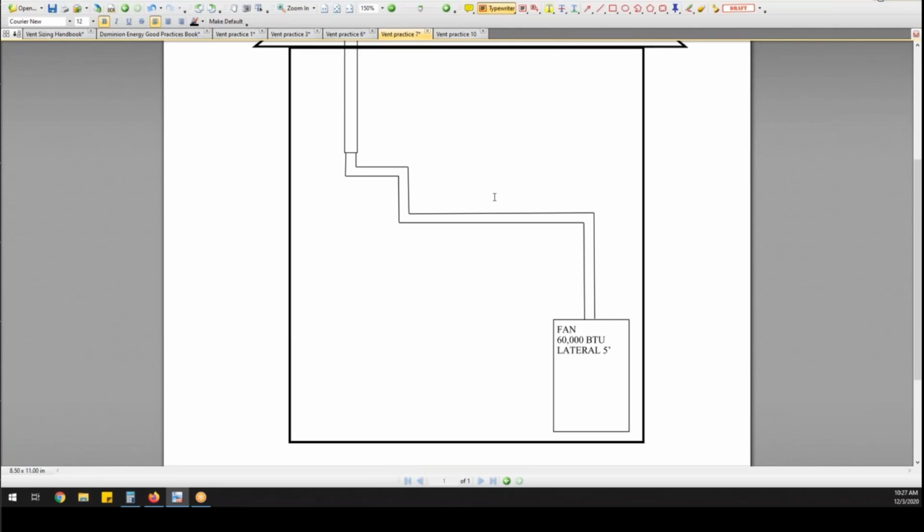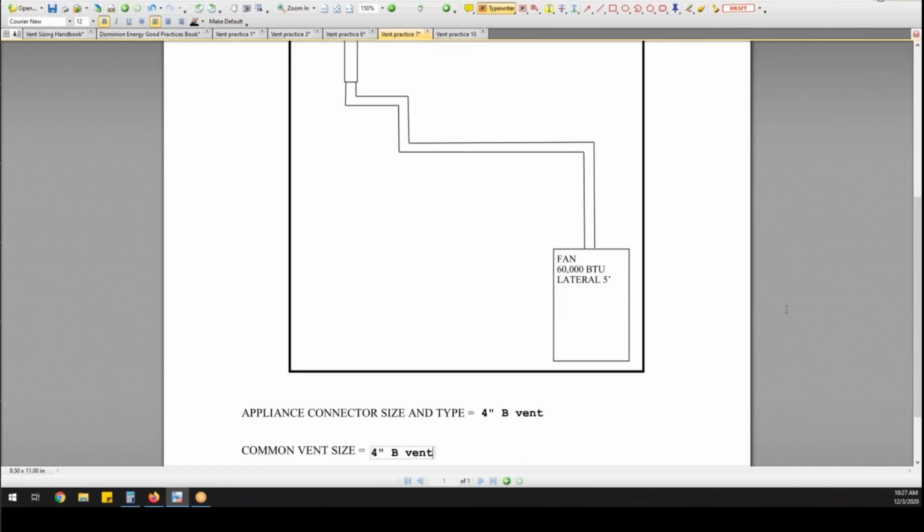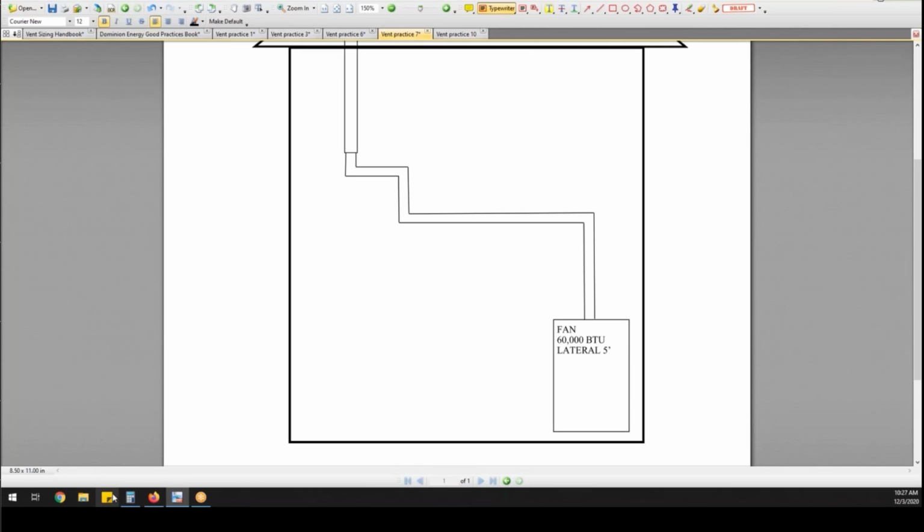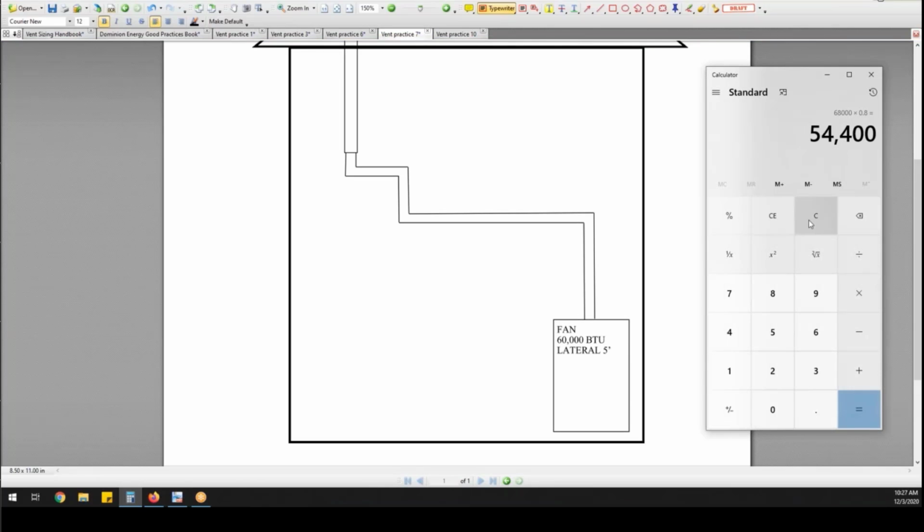Wait, I have a question. Yep, go ahead. Why did you do 0.80? Okay, so if I have 100, and we're dealing in percentages, let's see if I can explain this in a way that makes sense. I have 100%. For every extra elbow, I've got to take 10% out. So that means I've got 2 elbows, so I've got to take 20% out of my 100%. So that leaves me with 80.